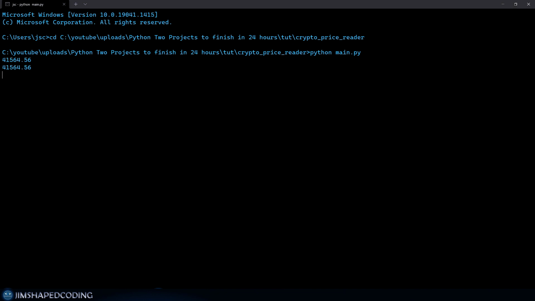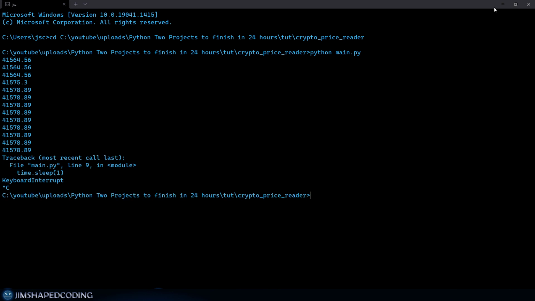Now you can see that the request is performing now every second, and you can see that the result is good because every time that we perform a request, the value changes. So the changes are really drastic when it comes to Bitcoin, but at least our program works. So now we performed more than 10 requests. So let's stop that and continue with our project.